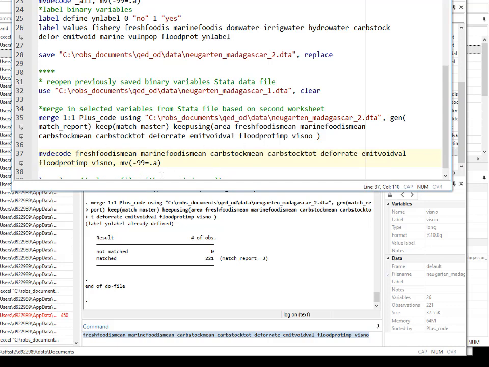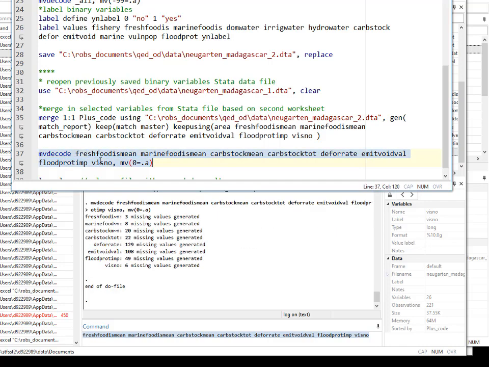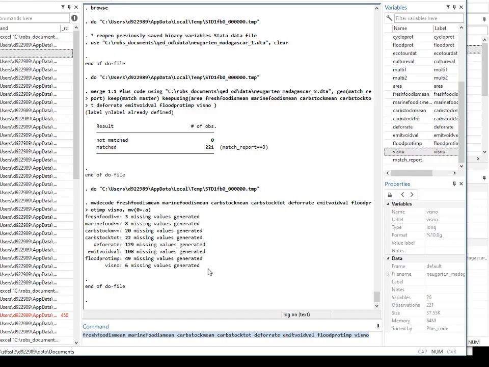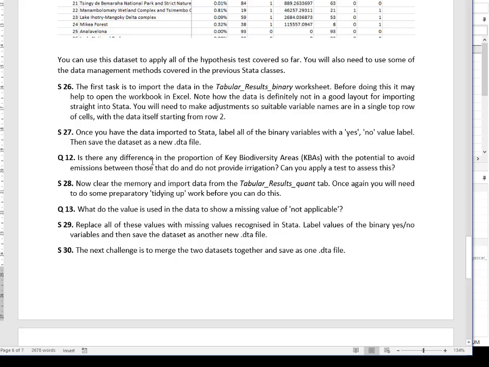So in all those lists there, it's going to recode any zeros in all those variables. It should code them as .a. Alternatively, it'll give us a huge error message, and it's quite happy with that. I didn't make any mistakes. Good. There you go. So you can see it's got rid of these missing values. Excellent. So I think that's really coded.